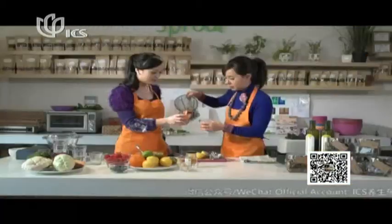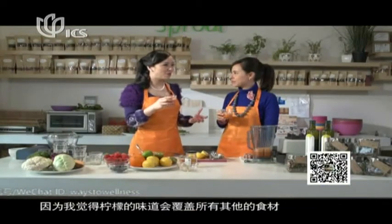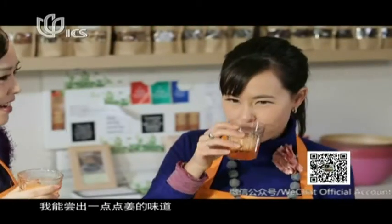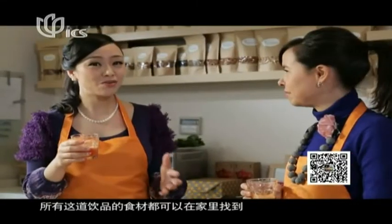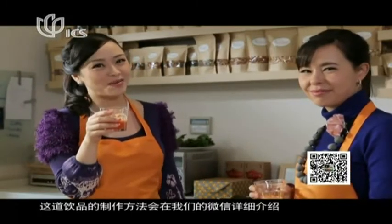Hopefully it's sweet enough for you. Good health — cheers! It's very interesting because my expectation is that the lemon will overpower everything, but it comes out that actually the goji berry is stronger than the lemonade. I can taste a little bit of ginger flavor. It's a very unique drink and it works well for summer, for winter, and for anybody who wants to prevent getting a cold. But also when you have a cold you can take more vitamin C foods. Every ingredient of the recipe we can find at home — it is totally the most organized home drink. And this recipe will be introduced in our WeChat. Cheers!